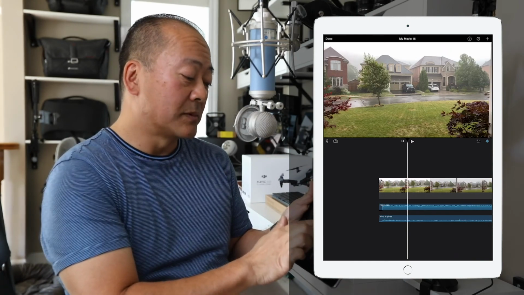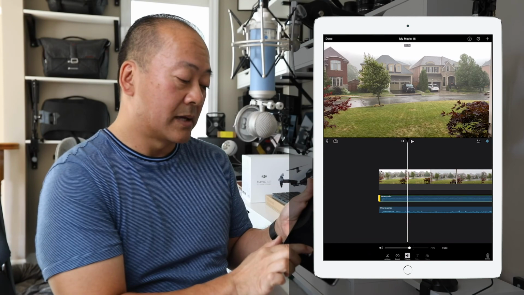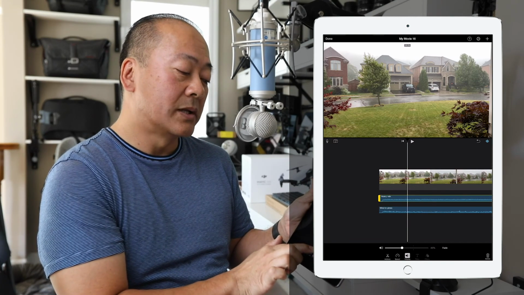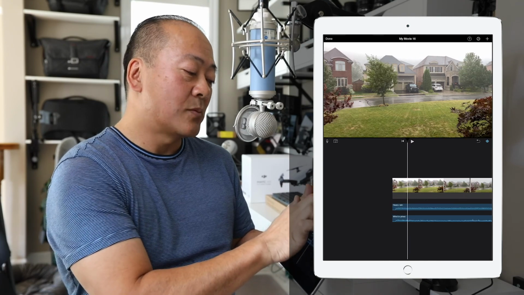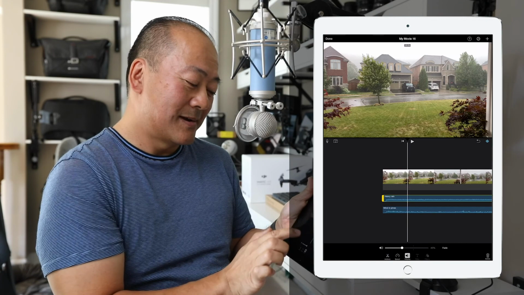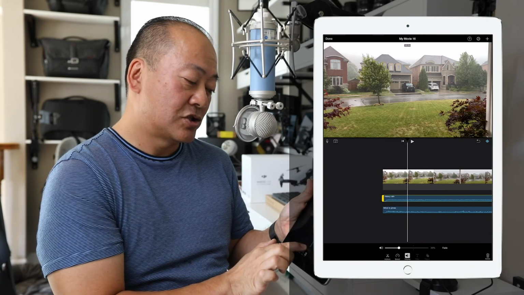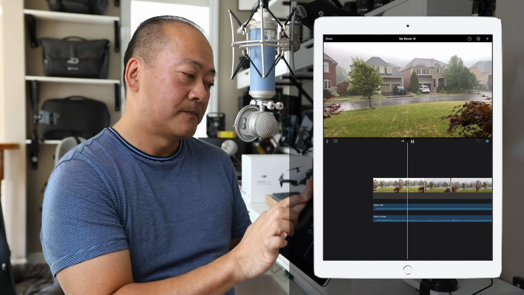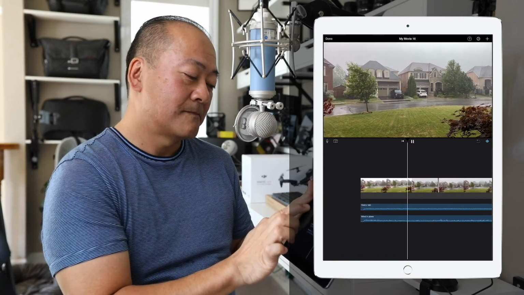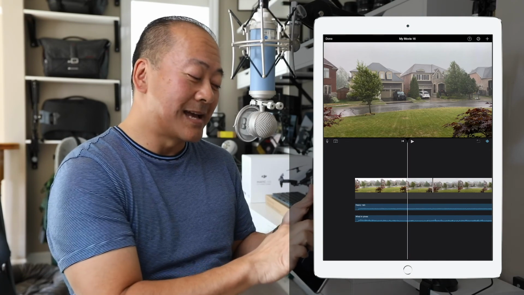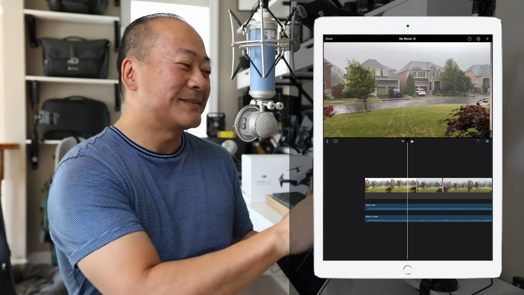So what I'm going to do is bring the volume down on that to close to where the wind in the pines is. Still a little too loud. I think take that down just a touch. And let's see how that sounds. That's better.